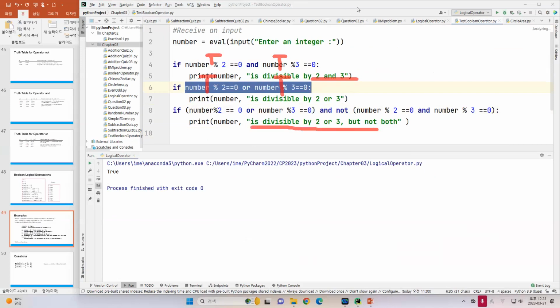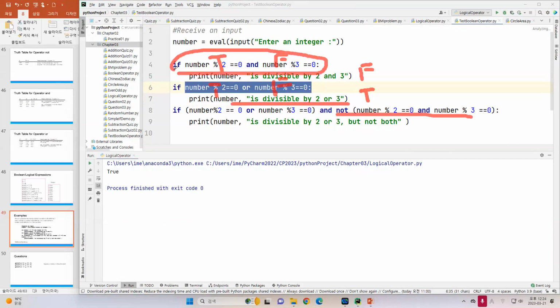But how if we have true and false? This result will be false. But this true and false, the result will be true. But I do not know whether this true is divisible by 2 or 3 but not both. So if not both, it means it will not be available for the divisible.